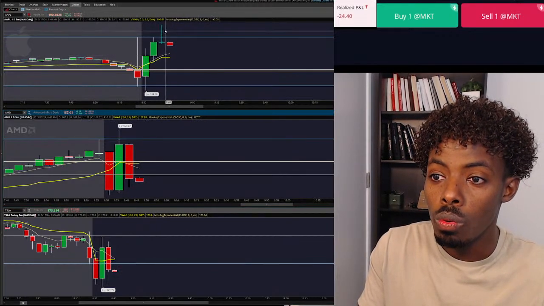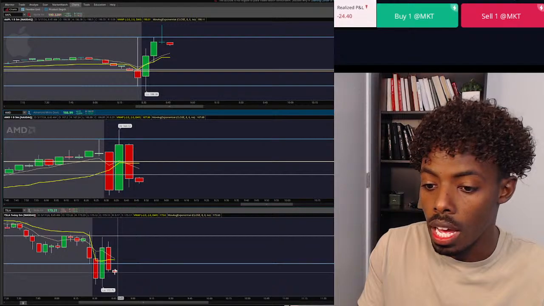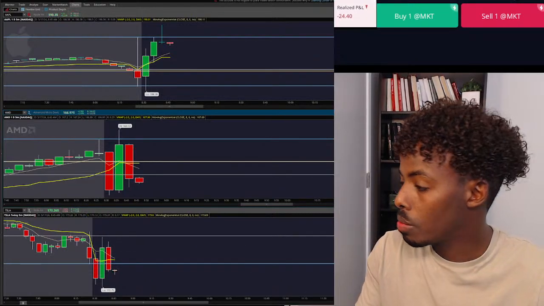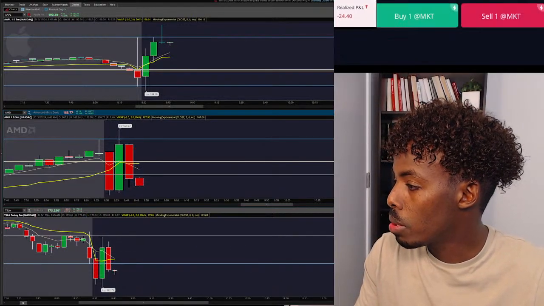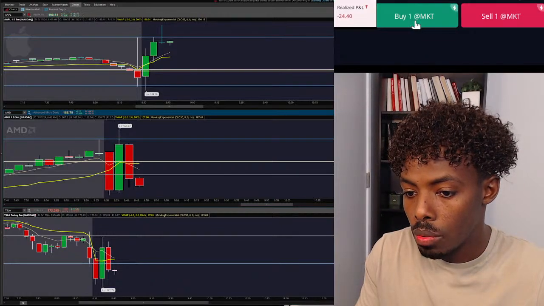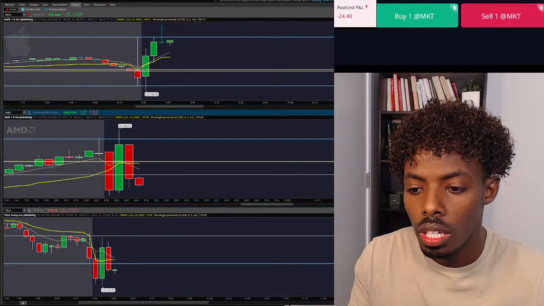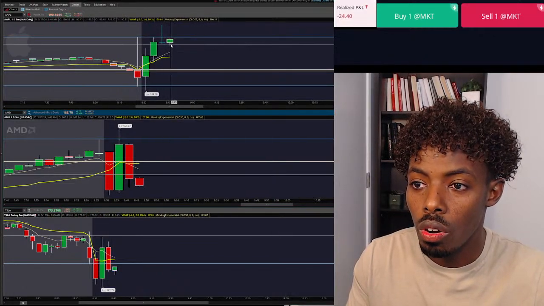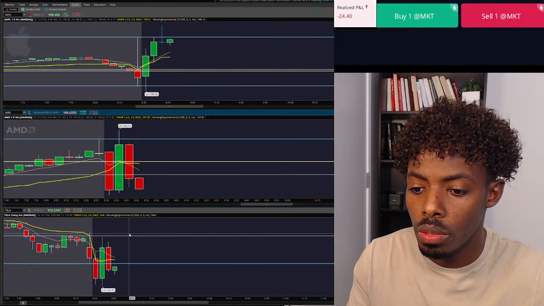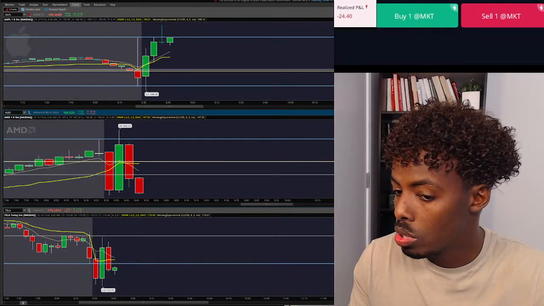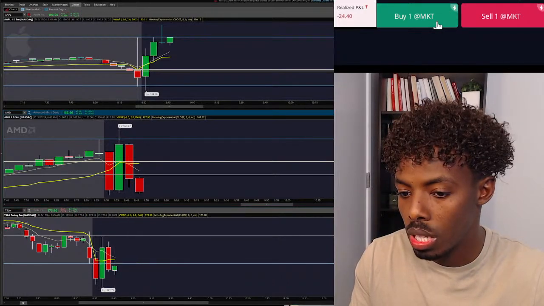Oh, Apple got a nice rejection here, and Tesla's looking to be down now. So let's go ahead and place our put for Tesla. I need that retest here. I'm going to go ahead and place one put for Tesla right now. Apple is a call, but it's just a bit further away from the VWAP. Tesla's a bit closer to the VWAP, so I'm willing to place one more put here.